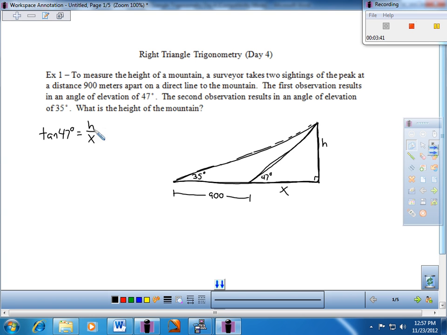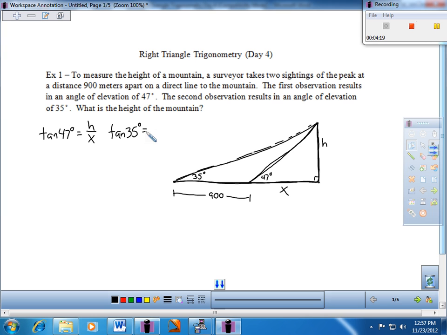But two equations and two variables allows us to maybe move forward with this. So now, everyone, what I would ask you to do is look at the secondary right triangle, the big one, and let's see if we can write ourselves a nice equation using those same exact two variables. Let's see if we can play it out here. So I'm seeing it, everybody, as the tangent of 35 degrees.